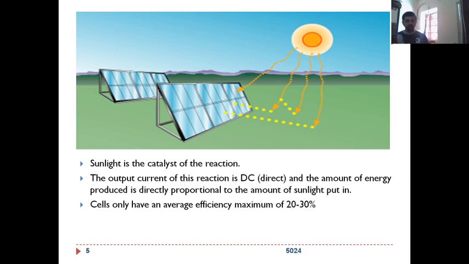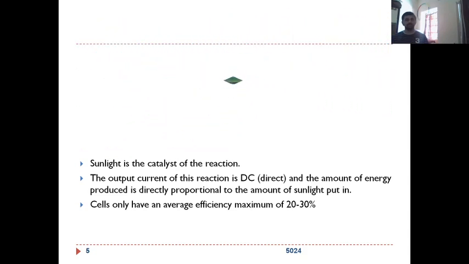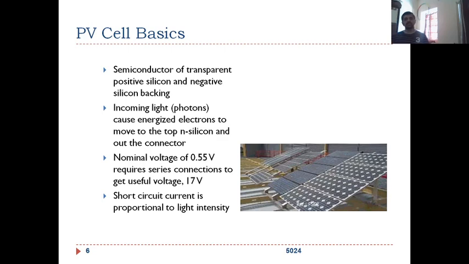When compared to solar thermal energy, it is efficient, but still the maximum efficiency obtained is of the order of 30 percentage with the latest technologies. Very thin rollable solar photovoltaic films have been developed with which researchers were able to obtain an efficiency of 30 percentage maximum. Let us go to the basics of photovoltaic cells and we will see the terminology of photovoltaic system. We will see the IV characteristics of the photovoltaic cell.